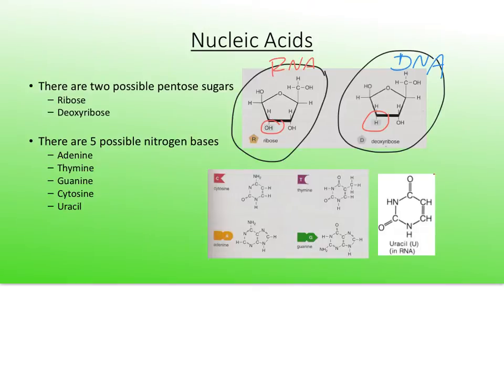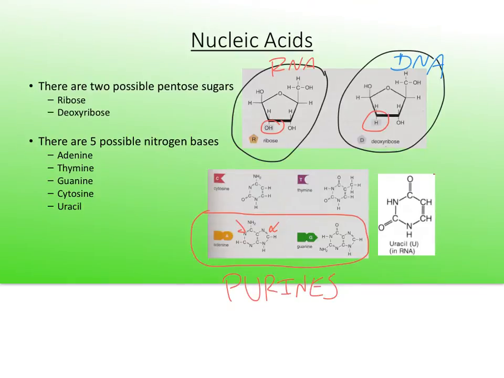Now there are 5 possible nitrogenous bases that we can see as part of a nucleotide. These are adenine, thymine, guanine, cytosine, and uracil. You might remember we usually just abbreviate these by their first letter, so A, T, G, C, and U. And we actually have 2 groups of these based on their general structure. So if you notice here, adenine and guanine have a very similar structure to each other. They're double ringed. So kind of 1 ring and a second ring. These double ringed nitrogen bases are called the purines.